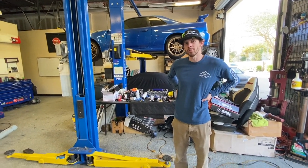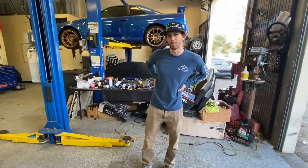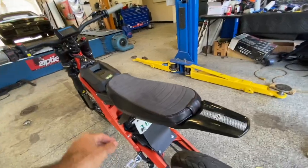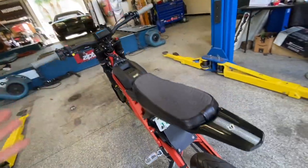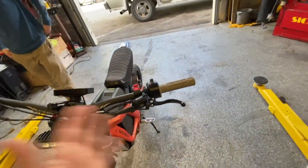Much weight at all. And no weight. I mean, that package weighed a tenth of a pound. Yeah, it was exactly nothing. I carry more in my pocket. It doesn't add a bunch of weight to the bike. No, and it's super sleek. You can see it doesn't stick out at all. It doesn't add any extra girth or weight anywhere. You don't even know it's there.